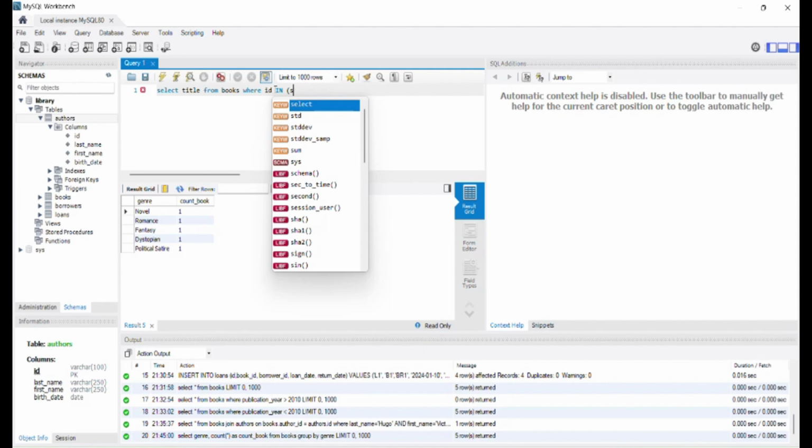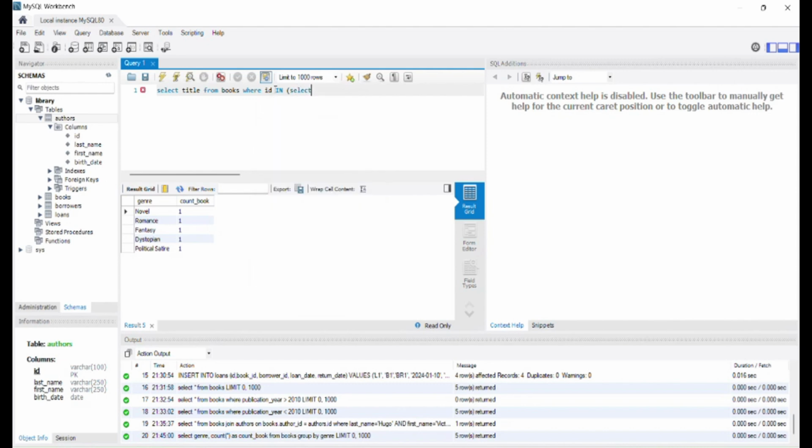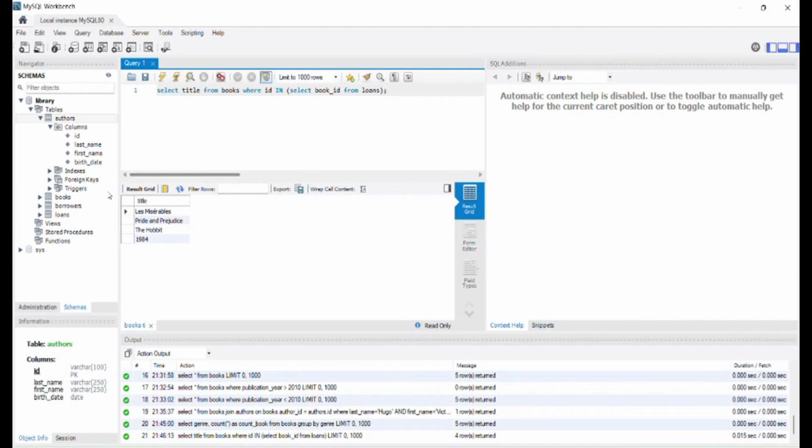So select book ID from loans. Execute. Now we have Pride and Prejudice, The Hobbit, etc. Those are the books that are borrowed.